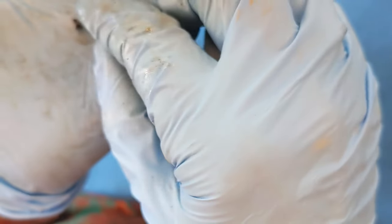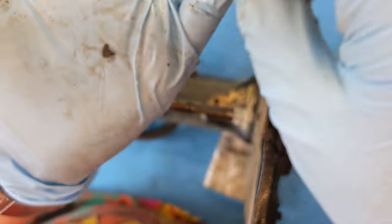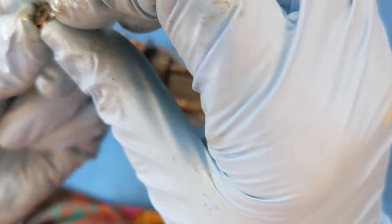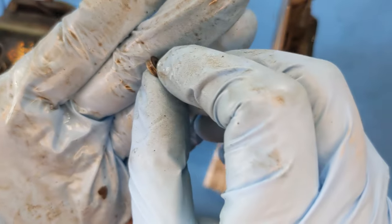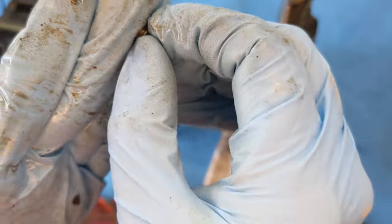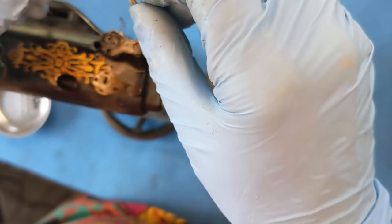Oh my gosh, what is this in my hand? Okay, that's just crap. That's not a thing. That's just a piece of yuck. Okay, so it looks like almost a tiny, tiny little bearing. It doesn't have a flat edge like a bushing. It has like an edge like this. So thread must go over that. That must be part of a thread path, is what I'm thinking.